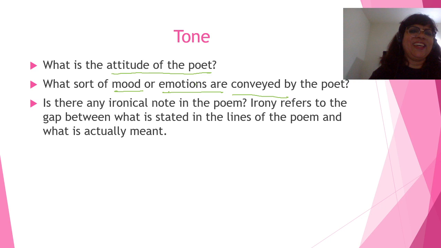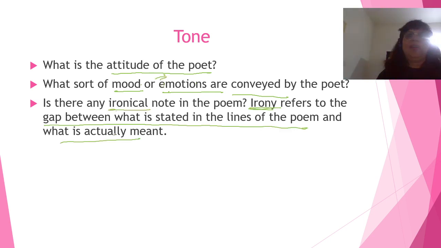Now, what's the meaning of this? In case you tell somebody, oh, you missed my birthday. Great friend you are. Wonderful you are. Of course, you don't mean that, do you? You're not really feeling that he's a great or wonderful friend at the moment, because come on, he missed your birthday. So that was an ironical note, which means to say, how could you do that to me? How could you forget my birthday? By meaning something opposite to what you said, you are being ironical. Now you understand?